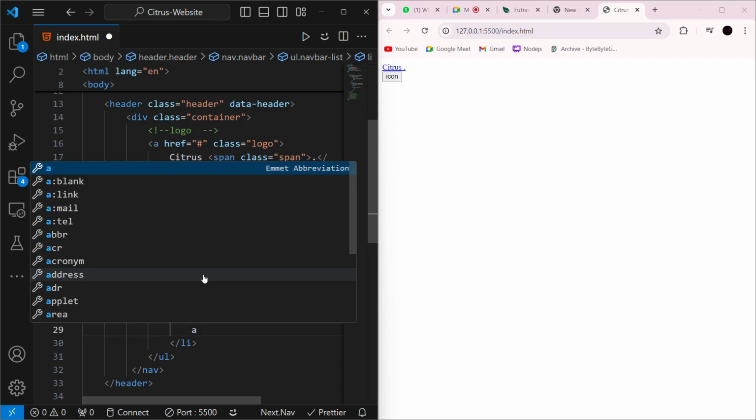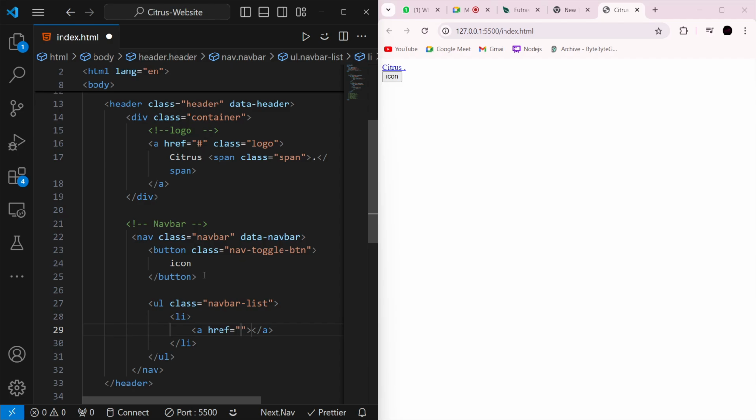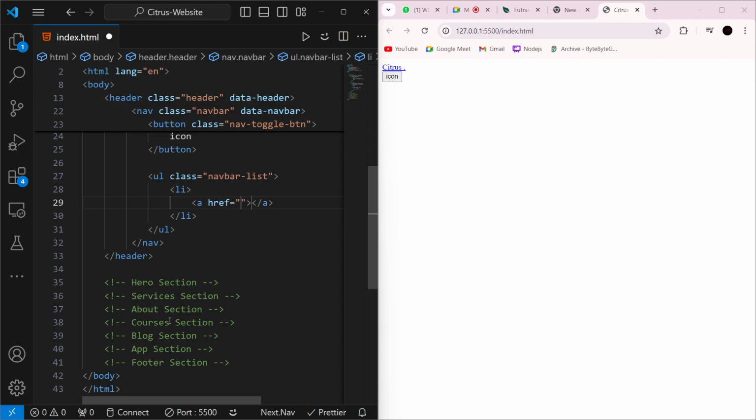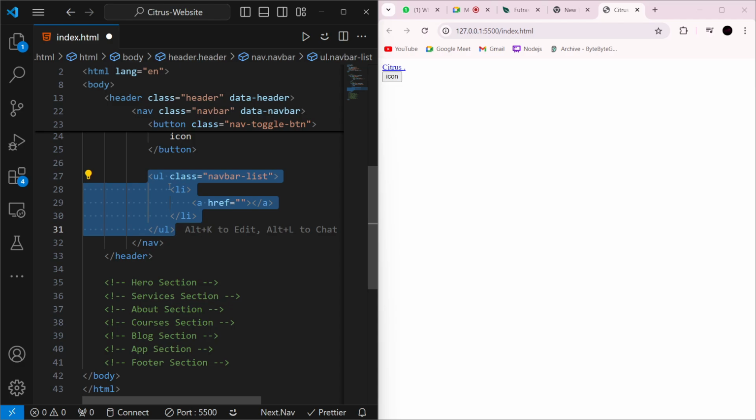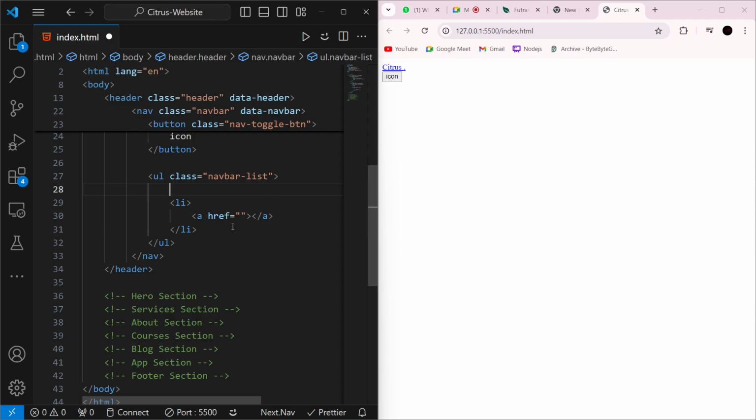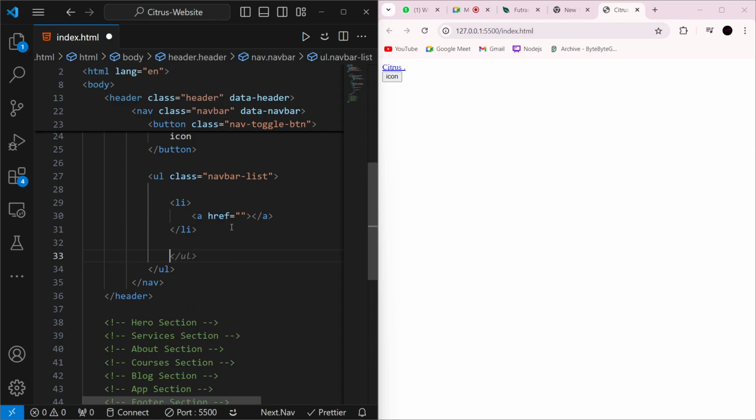I would like to have list items like this inside the UL element. So we have totally five list items, and we will create five list items like that.